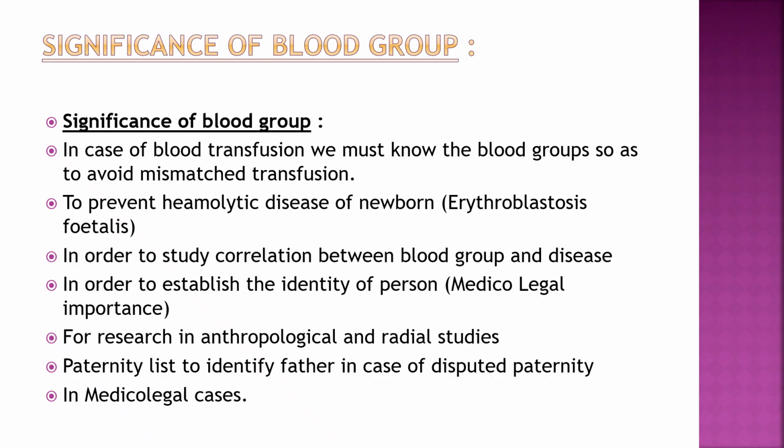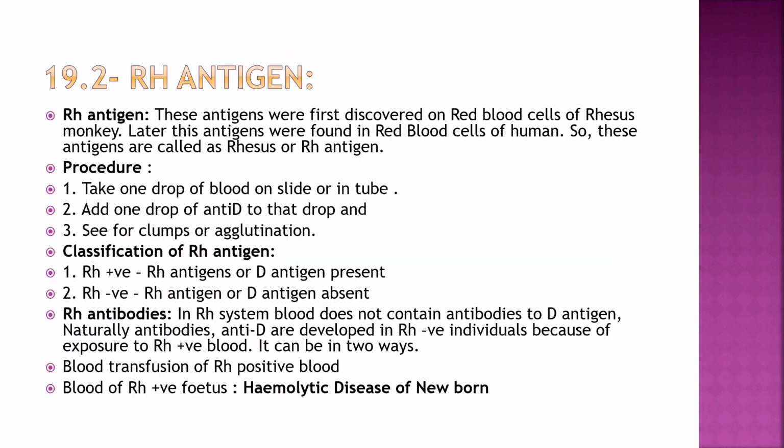Again in pregnancy also, the mother's and father's blood groups should be known, because if the mother is negative and the father is positive, then if the baby is positive, the D antigen will cross to the mother through the placenta. In the next pregnancy, because of the anti-D immune antibodies formed, the D antigen of the fetus will react with the anti-D antibodies and cause hemolytic disease of newborn. Again, for identity purposes and for medico-legal purposes also, this blood group should be known.